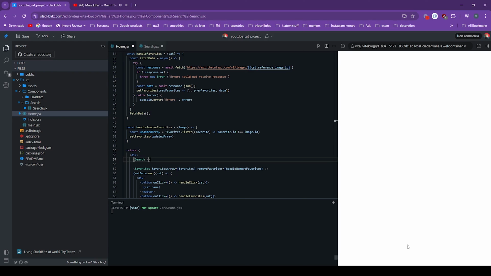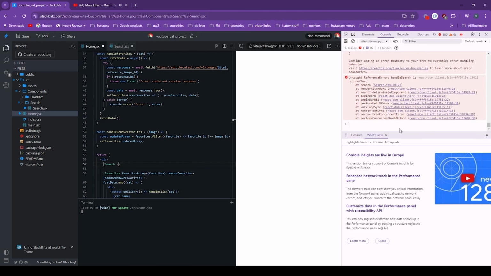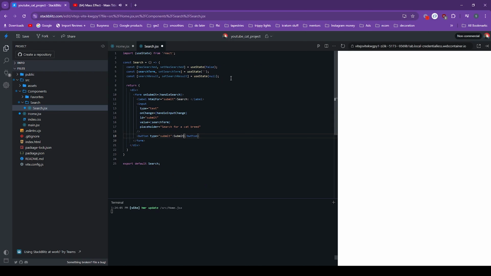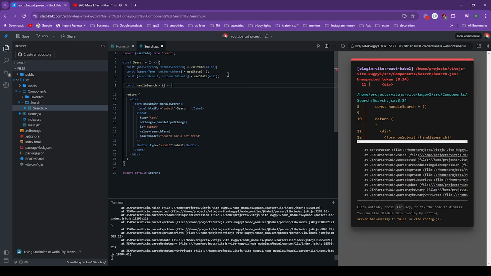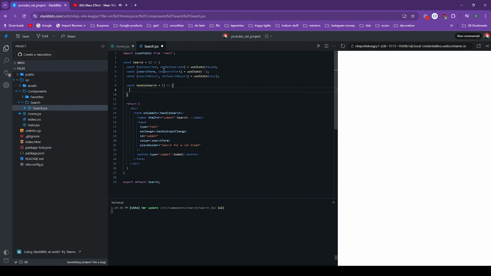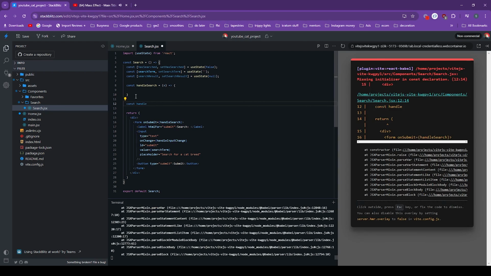See what the problem is real quick. Oh, okay, I see. We have to create the functions for this to show up. We'll just create an empty function for now for both of the functions that I mentioned. So handleSearch and handleInputChange. So let's do that. handleSearch. Remember, this is going to be taking in an event. All right, let's create our other function, handleInputChange.